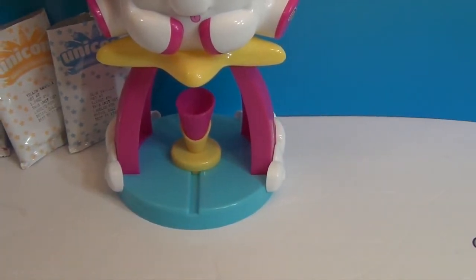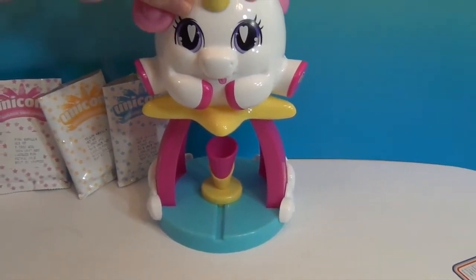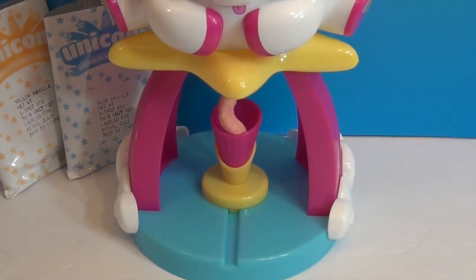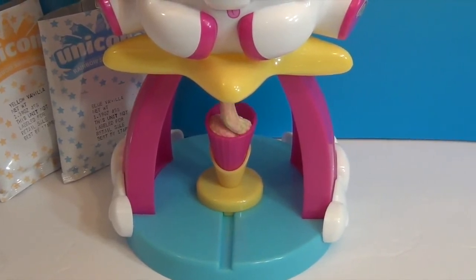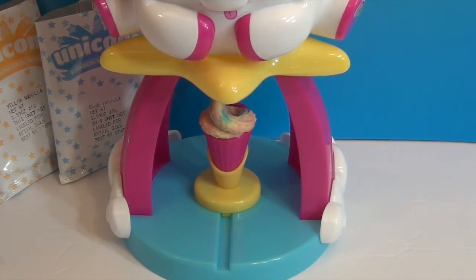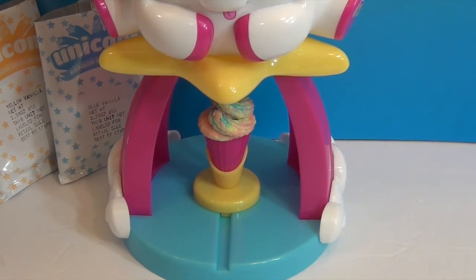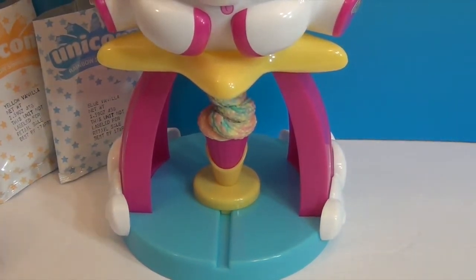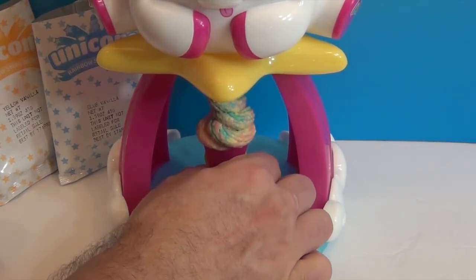Ready and go! Go, unicorn, you can do it! Unicone action! It's swirling all by itself, right? Because you're not doing that. No. That's very cool. Oh, here we go, here we go. That's a pretty one. We got some triple color action. Triple color action, let's go. I think you got it. Up to the top. I think you got it.